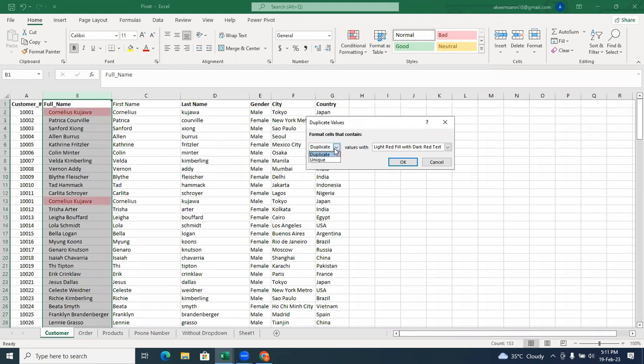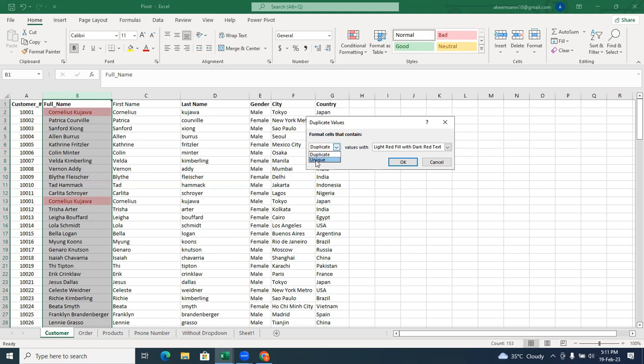Apart from duplicate, you can select unique. Unique will only highlight the ones that are not duplicates. There's also a UNIQUE formula that you can use in the latest Excel. I think in 2016 there is no UNIQUE formula, but in the latest Excel version now there is. So whatever you want to do to your duplicated item, you can now do to it.